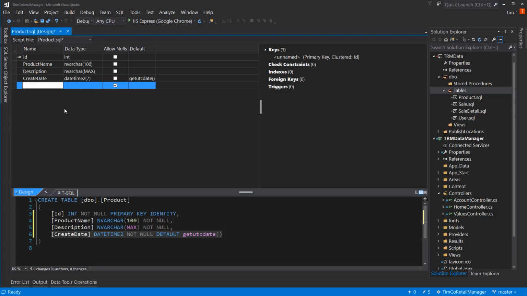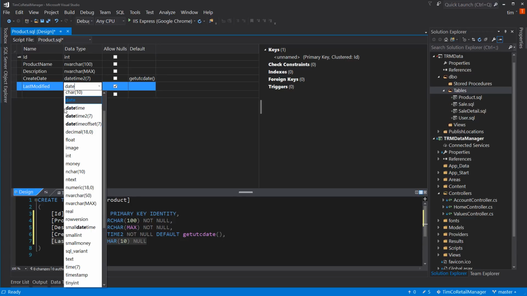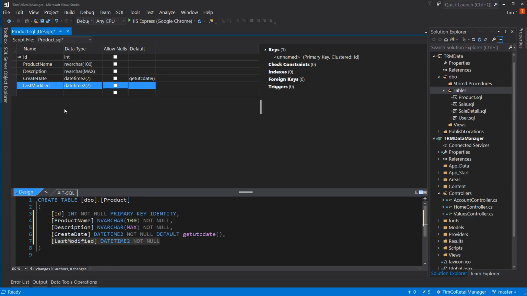Now, last modified. I debated putting this in here, but I'm going to. Last modified is kind of useful in the fact that you can tell when the last time you made a change to this record was. So if a product changes over time, we'll see when the last update was and know, okay, if we had an issue with something before then, we know that the product name actually changed from then. So it can be useful in certain circumstances.